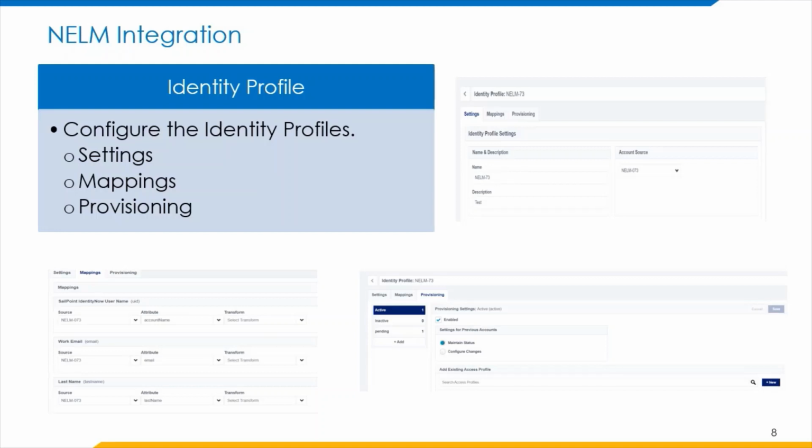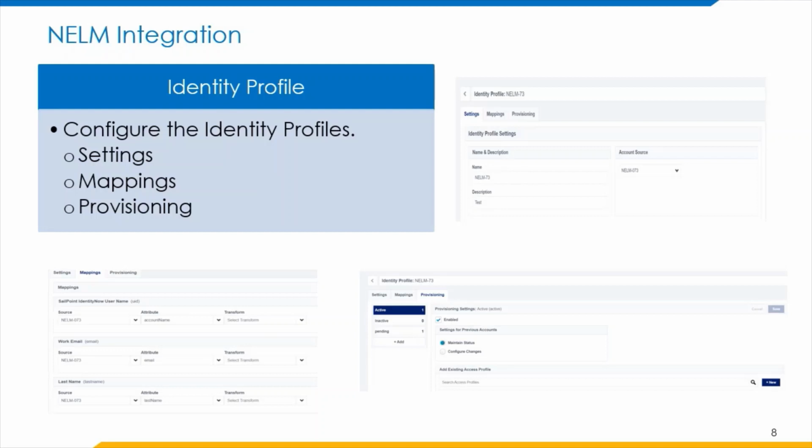For example, an employee ID comes from Active Directory, but phone number and address might come from the HR system and email might come from other target applications. However, for NELM, the contractor information will come exclusively from Active Directory.